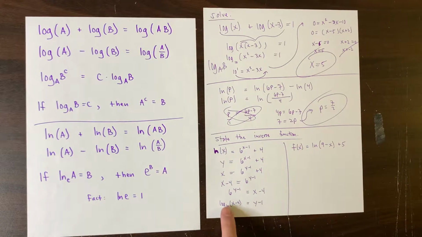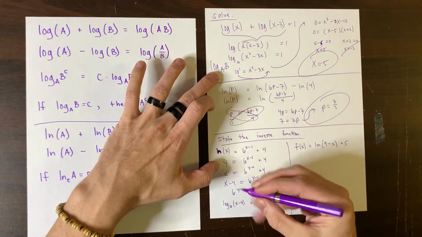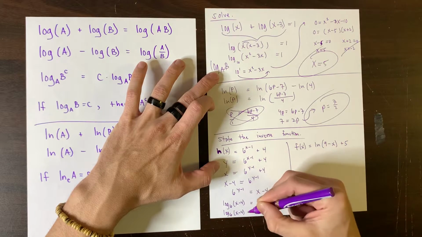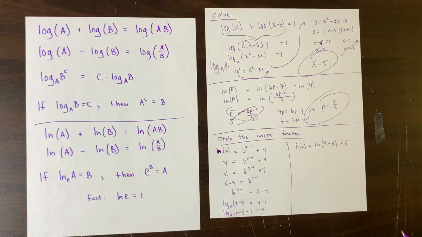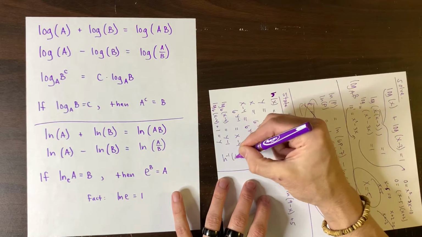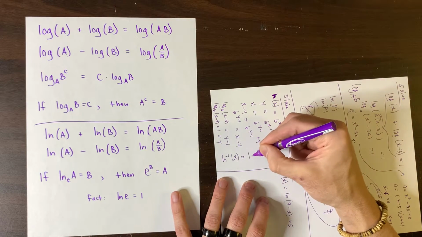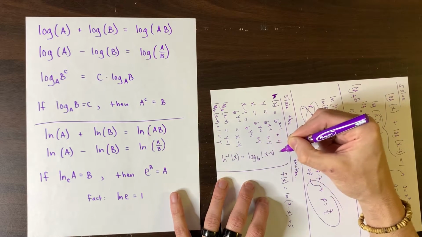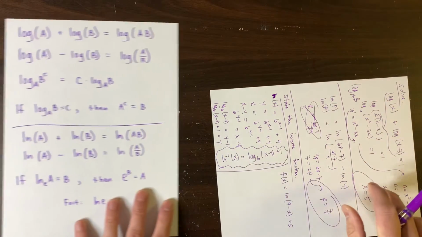So now add the 1 to the other side and y is isolated. So if you add the 1, it'll be log base 6 of x minus 4, plus 1, equals y. But the final answer would be this. Instead of y, call it what it really should be. It's the inverse of the original function h. So this is log base 6 of x minus 4 plus 1. So this is the inverse function called h inverse of x.